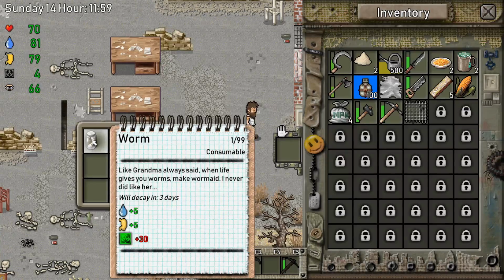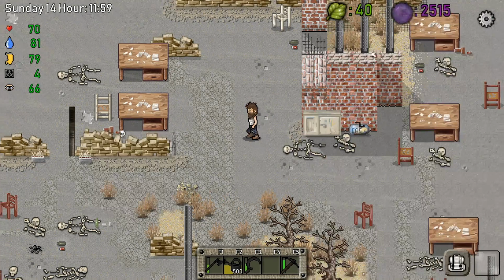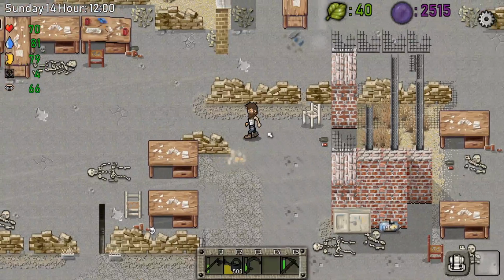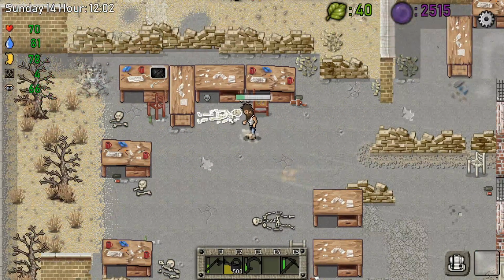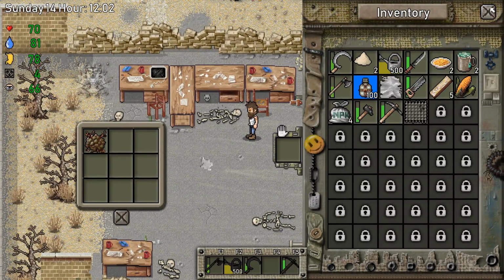Seriously, you put a worm on a skeleton and you tell me it's gonna decay in 3 days, but it's been on that corpse for God knows how long? Makes perfect sense.